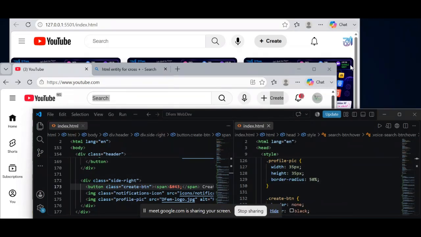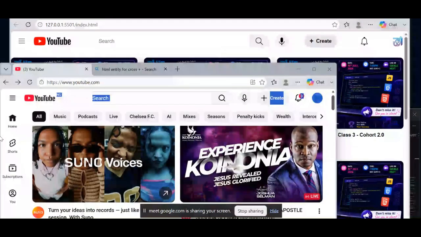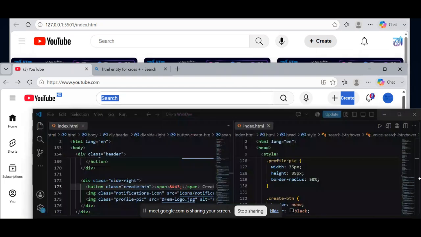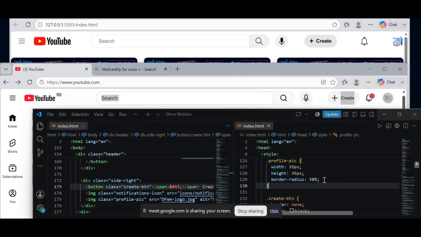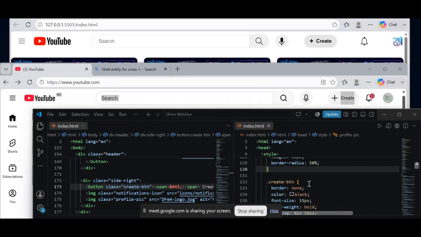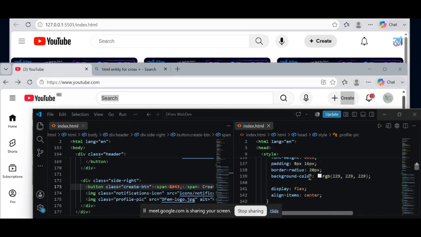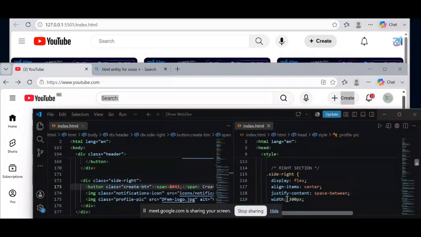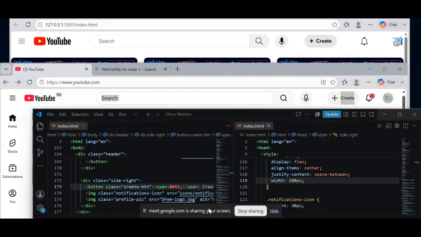Now the next thing is, you can see the space we have there is too much compared to our own version here. So how do we resolve this? First of all, I need to increase. Let me go back to the middle section, or we can even, I think we set a width here, somewhere around here, right here. So let me see, maybe 200 pixel. 200 pixel should close that space a bit.